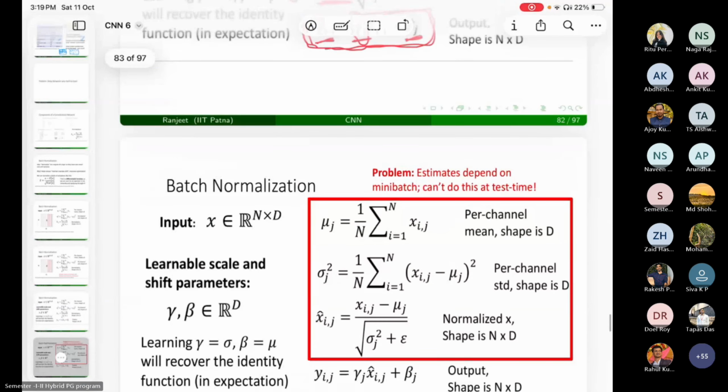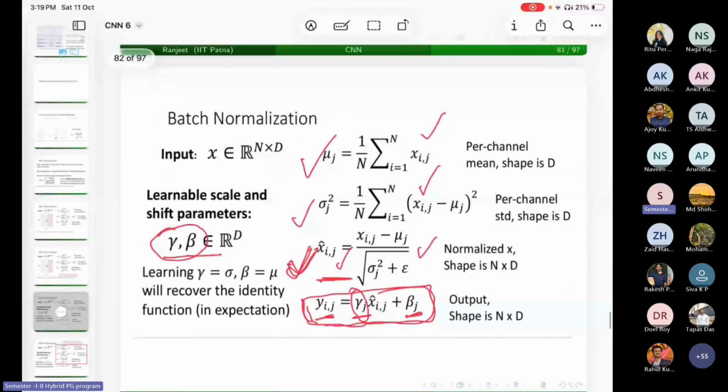So this is being done during the training time. Now the thing is, how should we do testing? So during training time, you have the batch. You take the batch, normalize it, like take the output of every layer, normalize it, and then multiply with the scale parameter, add the shift parameter, and then whatever output you are getting, give to the next layer. It can be easily done.